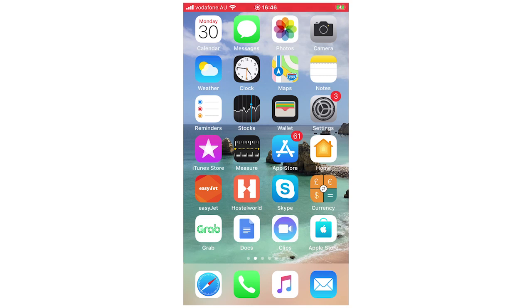Hello everyone, in this video I'm going to be showing you how to download and install the Disney Sorcerer's Arena game. This is going to be for all mobile devices, whether you've got Android or iPhone. It's going to be the same type of process throughout. First of all, you're going to want to go to your App Store, whether that's the App Store on your iPhone or Google Play Store.